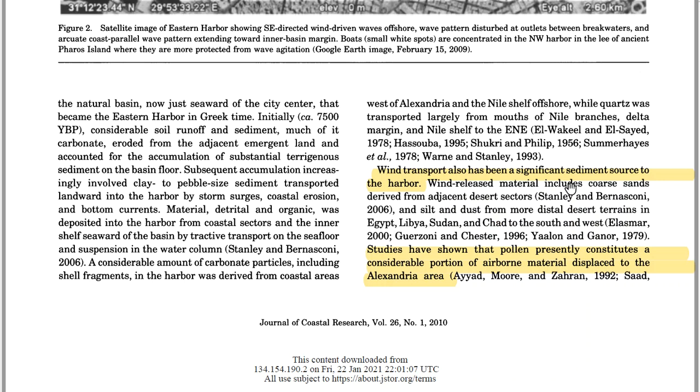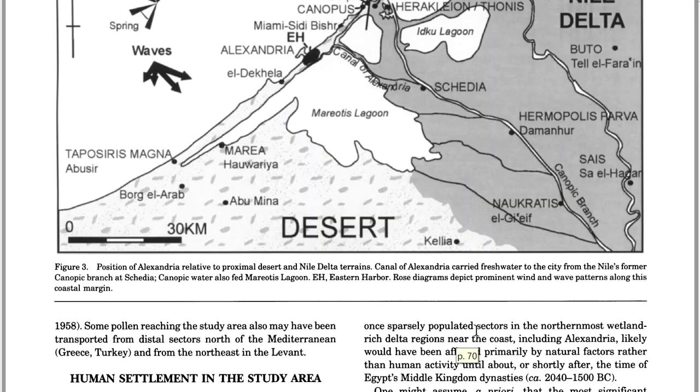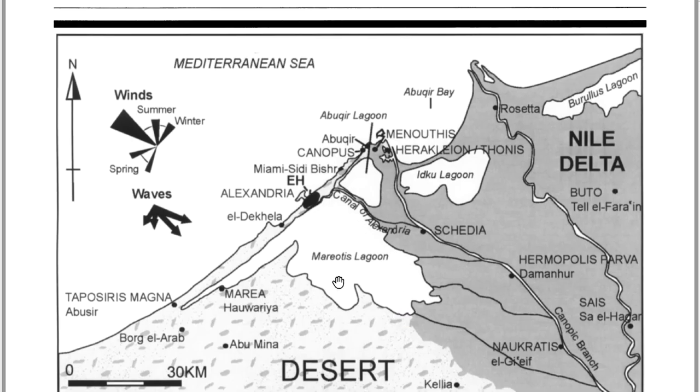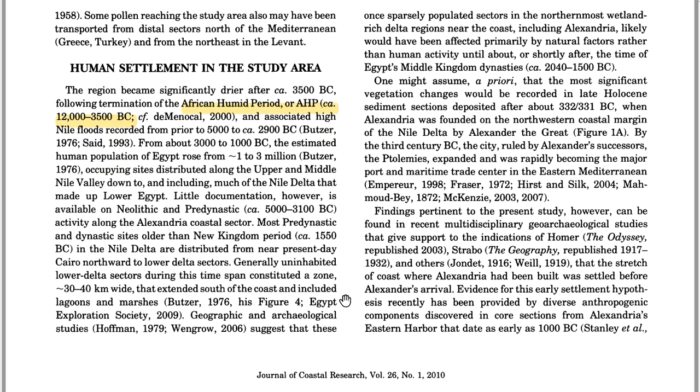And of course, you'll also get sand and dirt and so on being brought up from the Nile and from other sources, which is wind-driven. On the next page of the article, it shows you how close the desert actually is to this area. So this is in kilometers. And with the wind being driven in this particular area. And then you can see the wave direction too. So what they're trying to do is tell you where pollen might come from, where charcoal sediments might be coming from, and all the different things you have to think about.